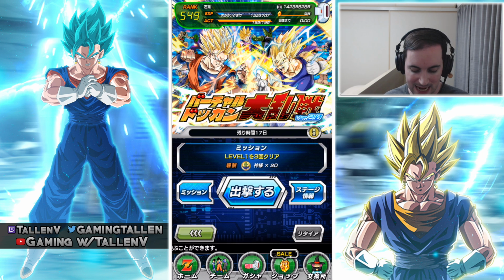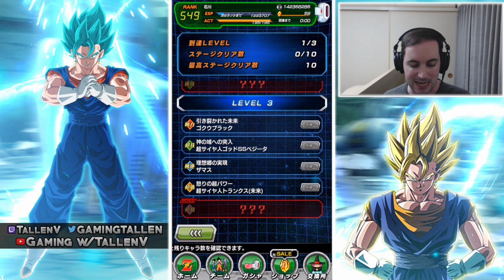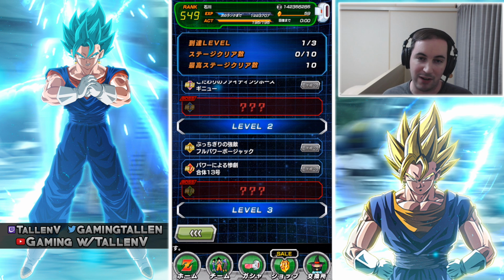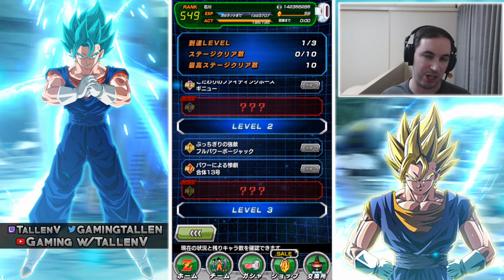So let's go quickly into the stages, okay? There are going to be 3 levels, and each level will have a certain number of enemies to face, okay? For example, here, you will fight a Ginyu guy, and then you will fight a boss character. Out of the 4 to 5 times we've had it here on JP, this boss has been Grade 8 Vegeta, okay?